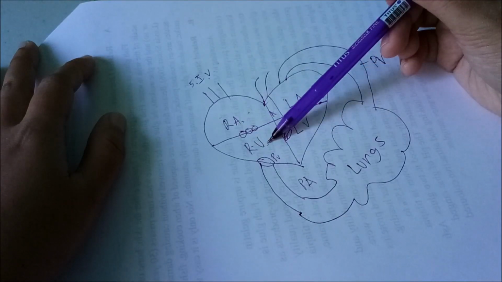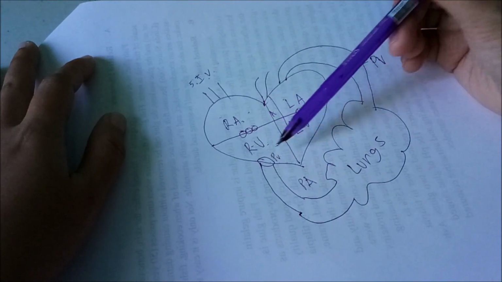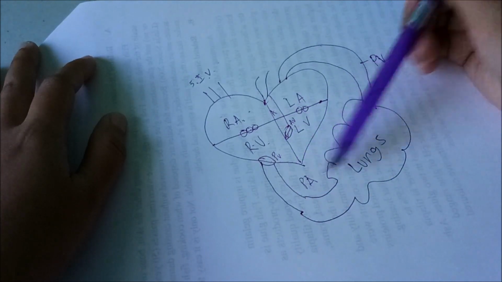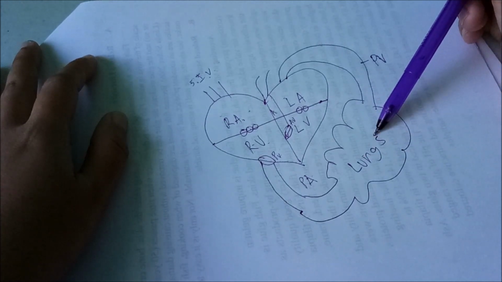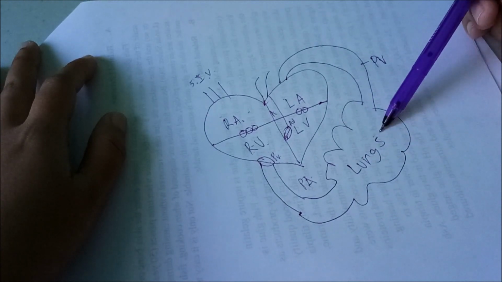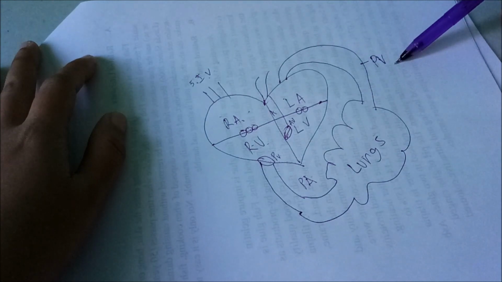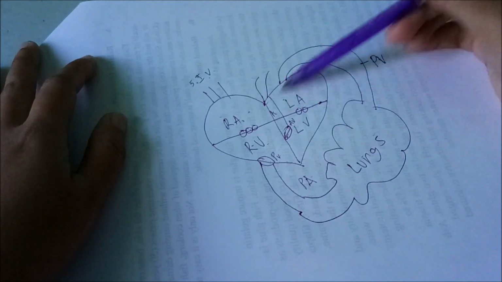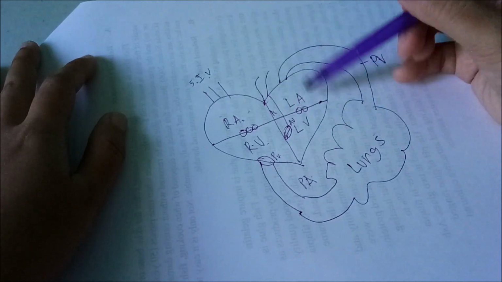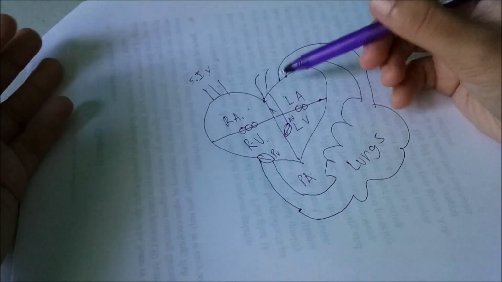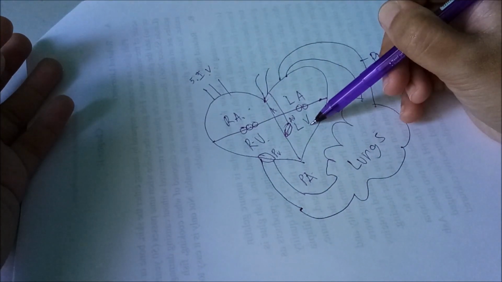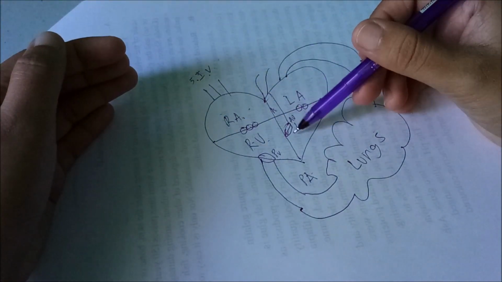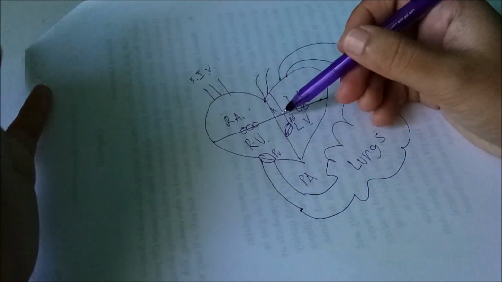From the right ventricle, the pulmonary valve or pulmonic valve will open, which allows the blood to enter the lungs via the pulmonary artery. Here in the lungs, the blood gets oxygenated. As the blood gets oxygenated, it will go out via the pulmonary vein. It will enter the left atrium. In the left atrium, it will fill up with oxygenated blood, and once it's filled up, it will pump blood and it will go to the left ventricle. From the left ventricle, when it's filled up, the aortic valve will open, which will allow the blood to go out via the aorta.